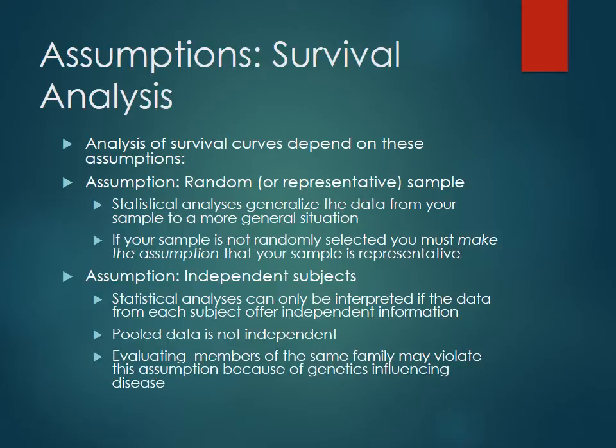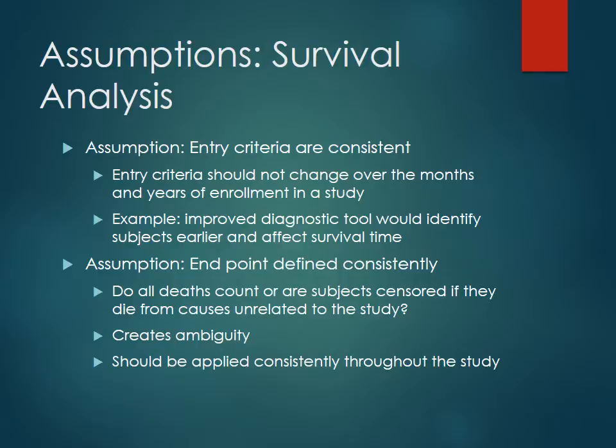And again, no patient can be counted twice, because this is always going to be a live or dead, yes or no kind of thing that you're looking at when you're doing survival analysis. The entry criteria should really be consistent. So this is going to be more important, assumptions that are more unique to the survival analysis. So if patients are being entered into the study once they have a diagnosis of, say, breast cancer, it's important that the rates of entry into the study don't change over time, or how you decide a patient who's going to get into the study changes over time.